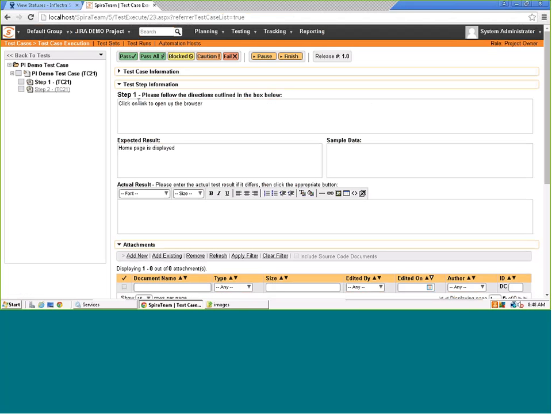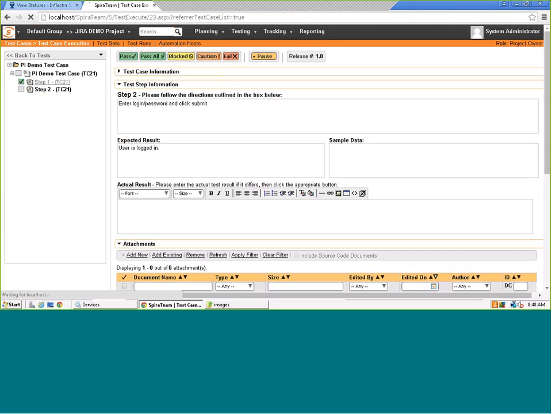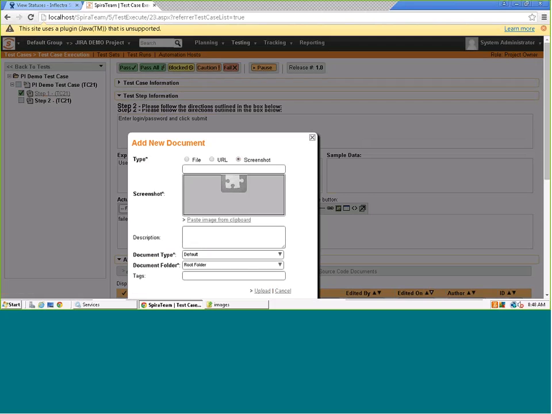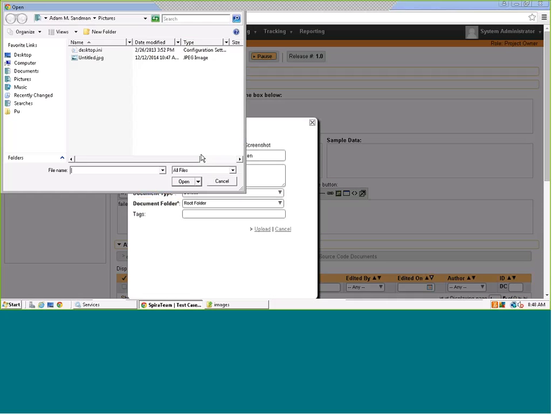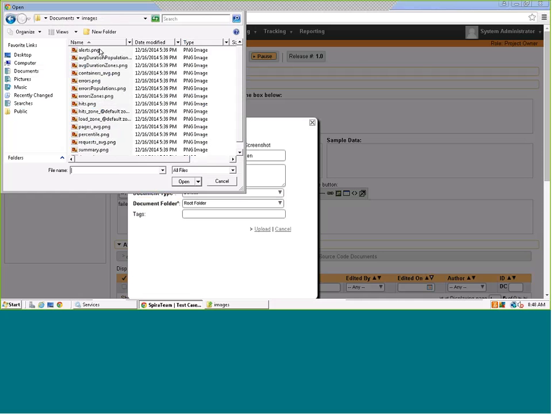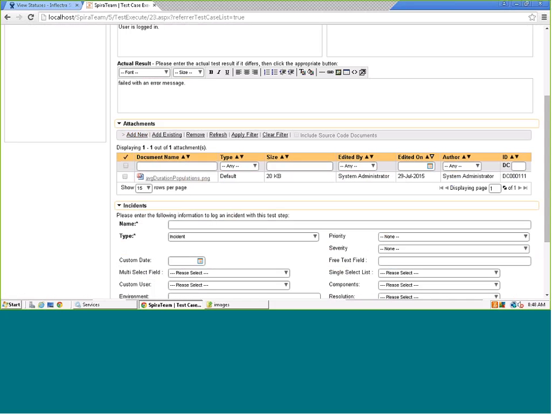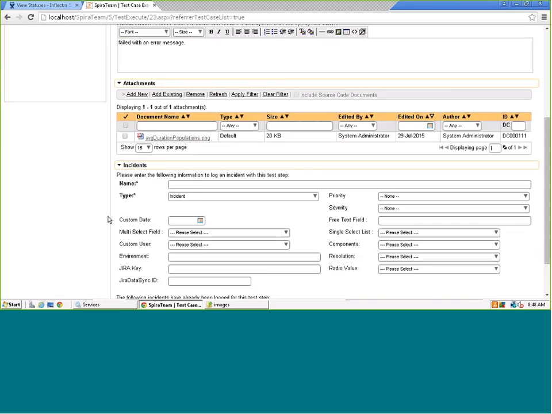And let's look. So we're supposed to click on a link, and the home page is displayed. Let's pass the first step. And the second step, let's log a failure. So failed with an error message. And we'll attach a screenshot, perhaps. No, plugin running. Let me just use, I'll browse to the image I have. So I'm attaching a sample image, map it to screenshot, and there you go, being attached, and then we'll log the defect.